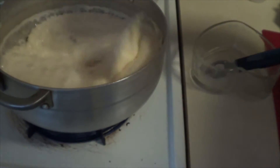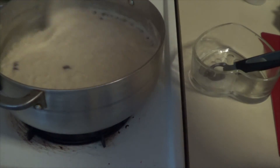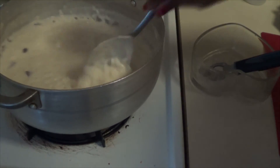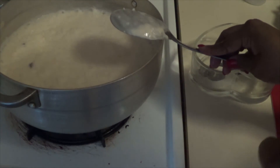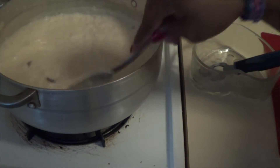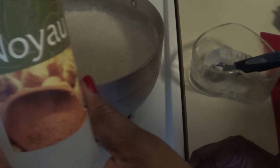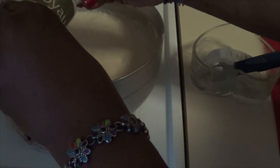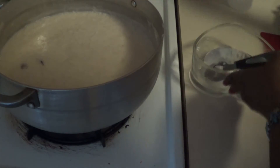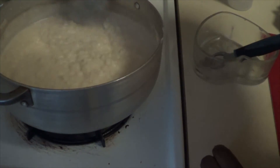Okay, you guys can see the rice pudding is already cooked. What you're going to do — you're going to turn it off now. You wait until it's a little bit warm and then you're going to put your strawberries. If you want, you can eat it like that — it's nice warm. In my country they call it 'ziwiwole.' When it's a little bit warm, you get your vanilla, you take the cover off the top, you put two teaspoons — that's going to make it smell really good. Then you turn it.